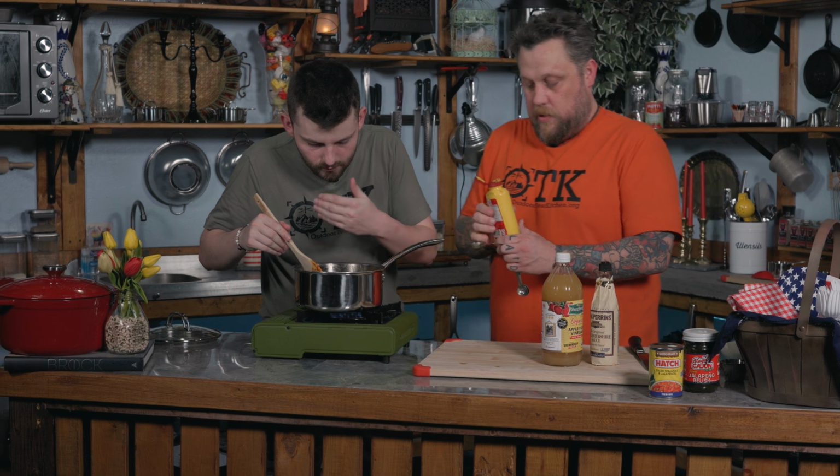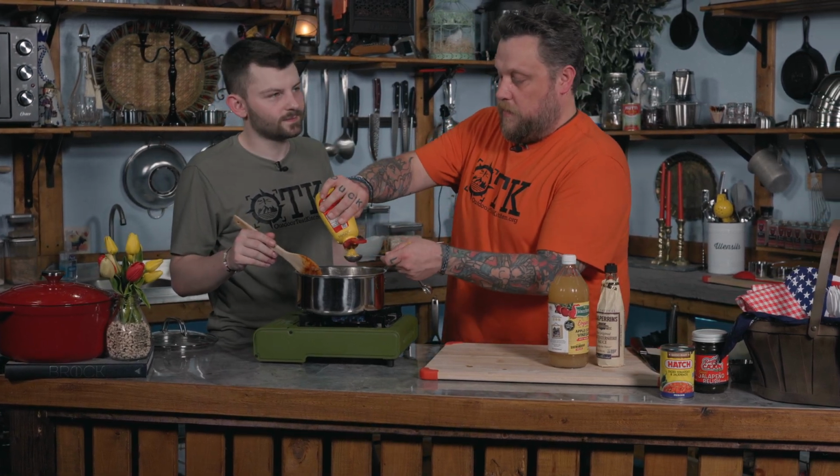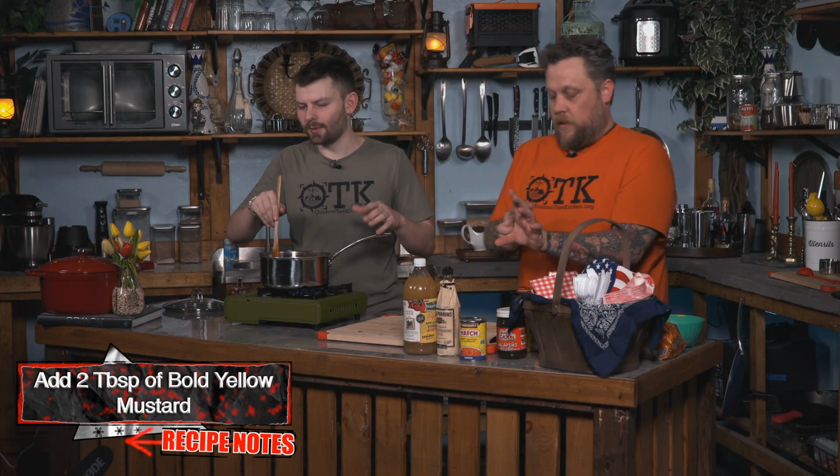And then to give a little more acid to it, mustard. 2 tablespoons of this bold yellow mustard. Just a yellow mustard, don't get fancy. It's Sloppy Joes, it ain't fancy. We don't need those Dijon. Dijon's overplayed anyways. Thinking about it, this is almost like a chili. It's kind of like a barbecue chili because this is more of a barbecue seasoning type.